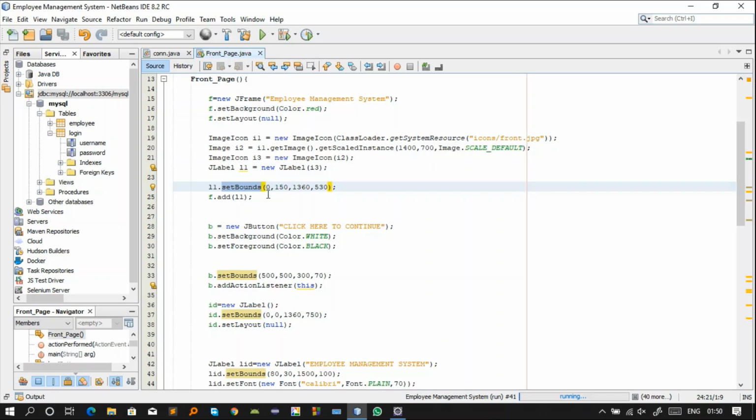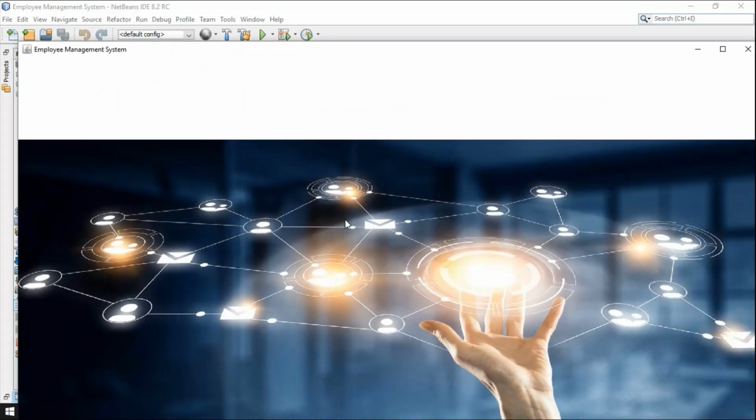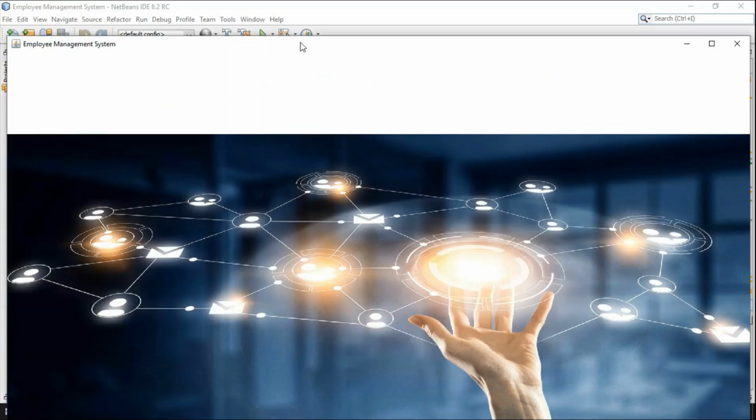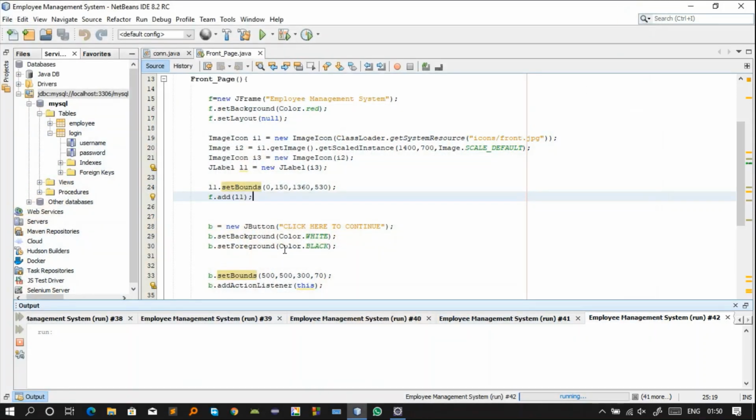This parameter is x, this is y, and this is x2 and y2. So whenever you execute this project, this x1 and y1 is here, and x2 and y2 is here.